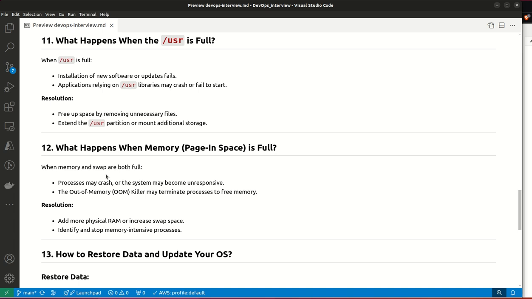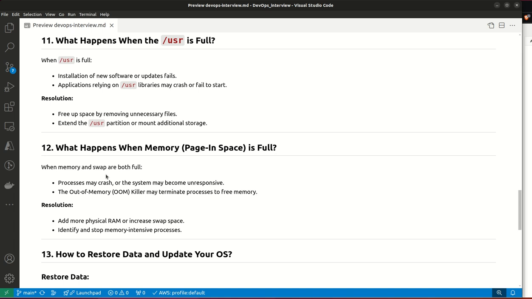When the memory and swap both are full, processes may crash. Whatever processes we are running may crash, or the system may become unresponsive. The out of memory killer may terminate processes to free memory. The new application can't load due to the lack of memory.